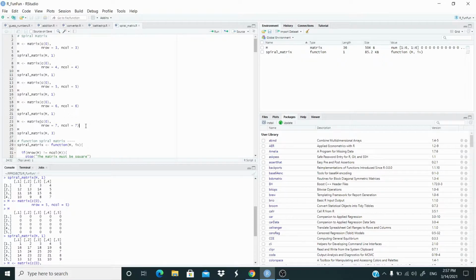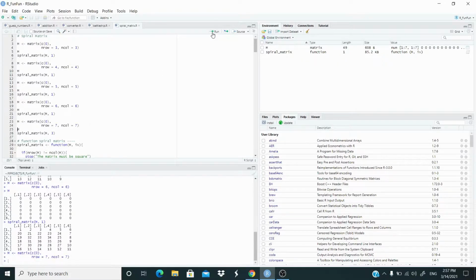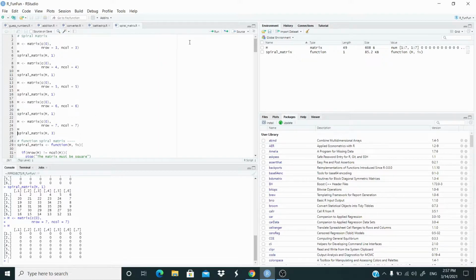But I want to show another point here. This is a 7 by 7 matrix. But as you can see now, we start from 3. If we started from 1, the maximum value would be 49 because it's 7 by 7, 49. But now we're starting from 3. So we are moving 2 units to the right. So to 49, we have to add 2 units, 50, 51. And this is another point that we will use to set the condition to stop the loop inside the function.